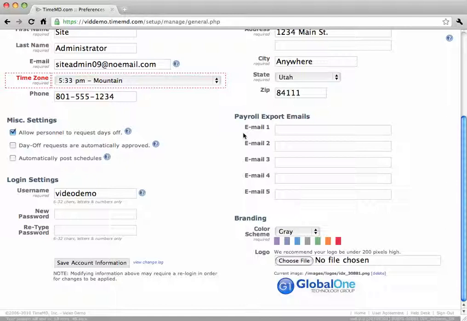So what that'll do is once you've completed your payroll export, they'll be sent an email containing a file which they can use for payroll completion on their end. So it's a useful way to make sure that those who should be receiving emails from you are getting those emails. And you can just once again input those emails here.